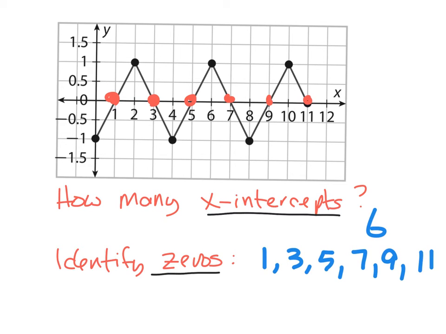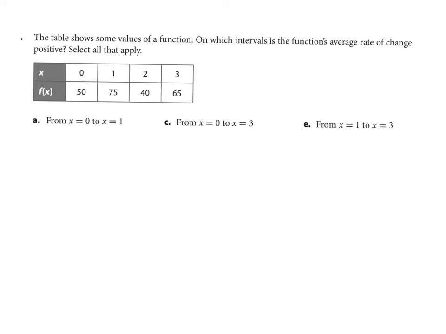Those are your zeros. Now, notice I use the x coordinates again. Almost everything we've done today, we use the x values, not the y. The only thing we use the y for is when we did rate of change, and we talked about how you find rate of change. So put the y's on the top. Other than that, everything's been x's.